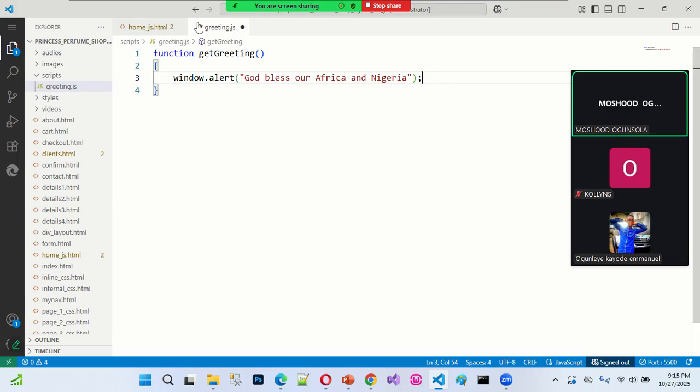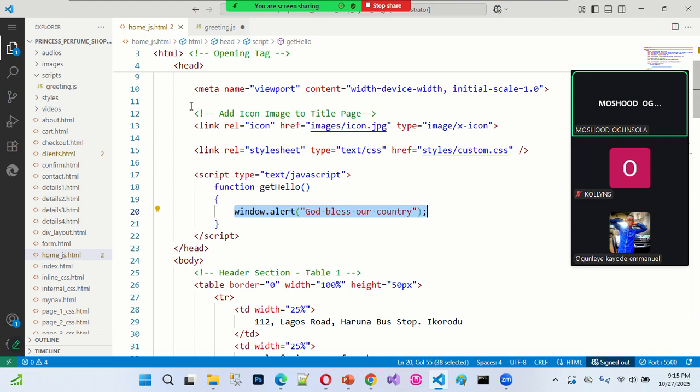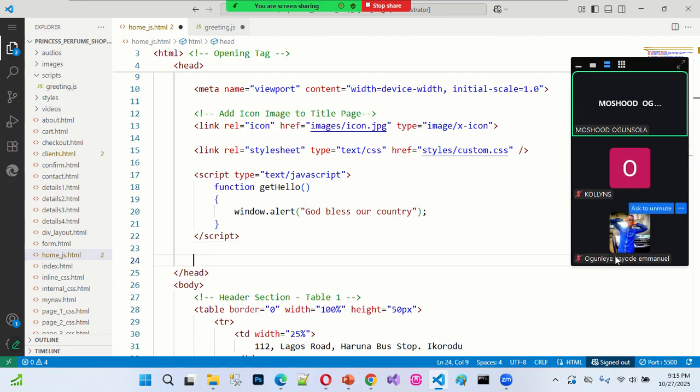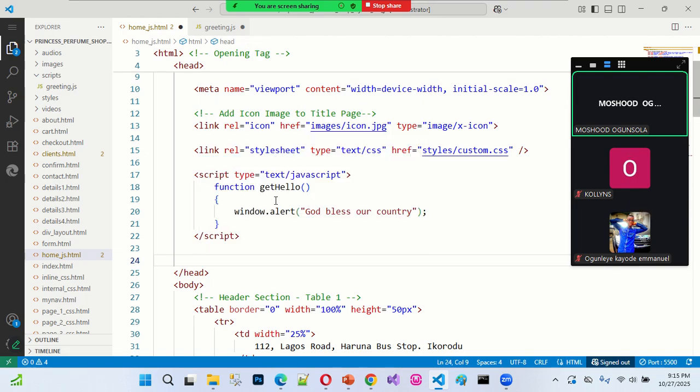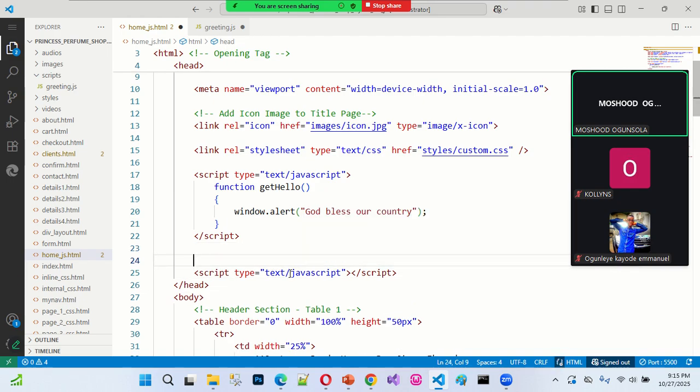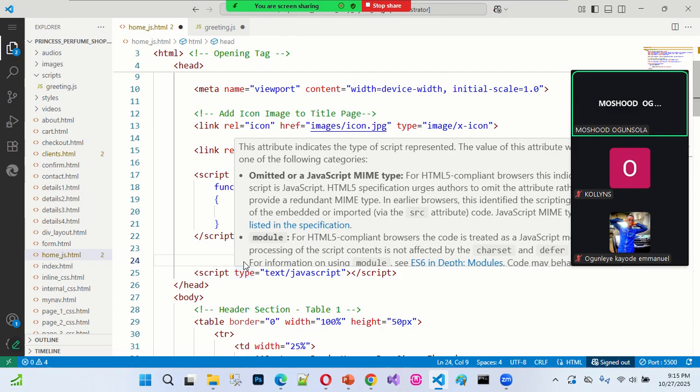You get it now. So this particular JavaScript, which I have written inside another file, the next question is I can now link it to this home page, which is an HTML page. To link it to this particular home page, I have to create another script tag to call it. And that script tag is going to go like this. I say script, the way we created the first one here. I put it here now, and I will close it again. Can you see? But let me put a comment here to indicate what this one does.